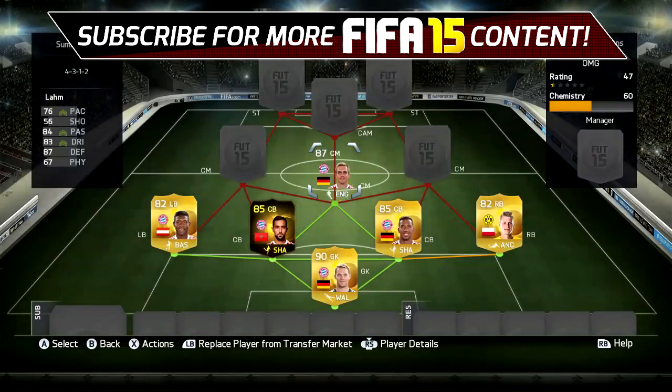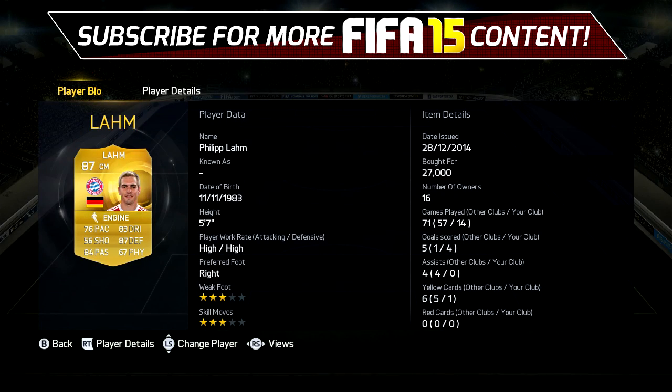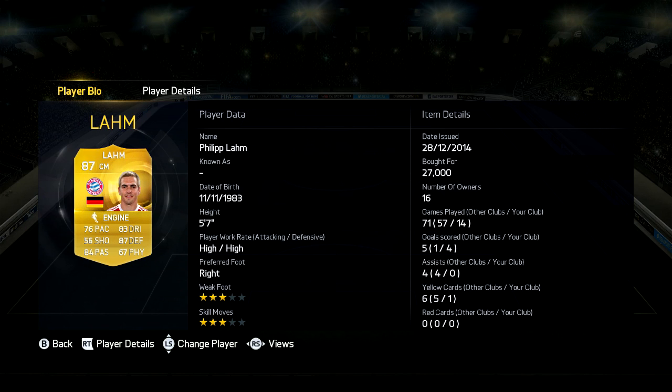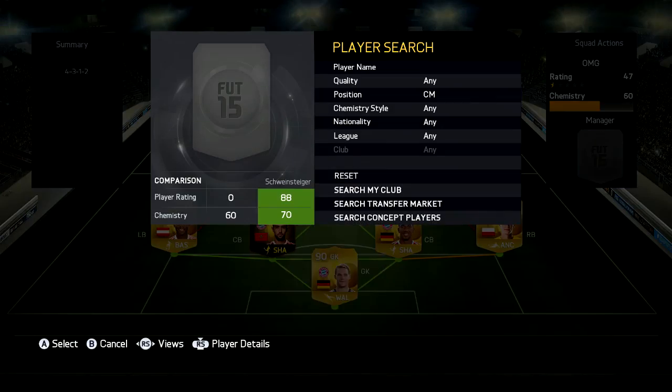Now in the first CM position we have Lahm, cost me 27k, 5'7", high work rate, 76 pace, 87 defending and 84 passing as his main key stats. He is a really good CM, and especially in that CM position which is further back than the other CM positions.